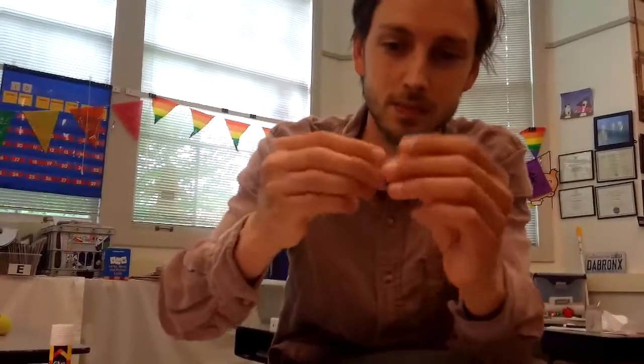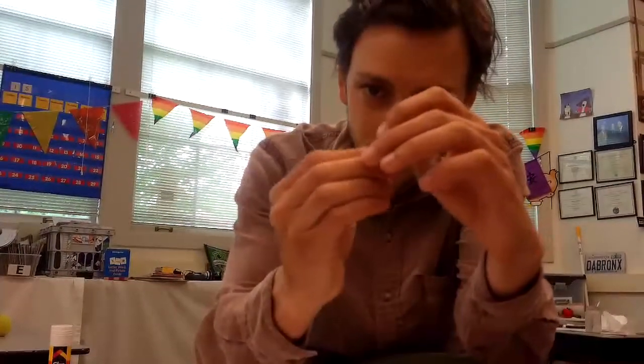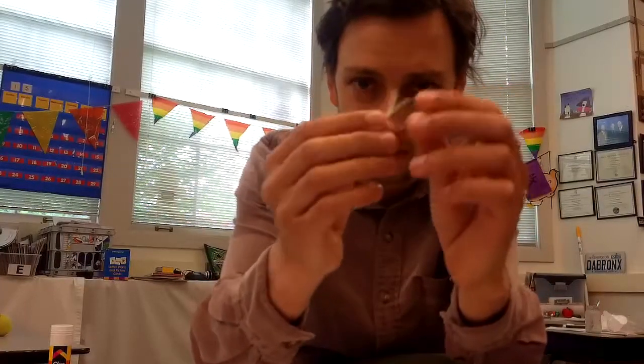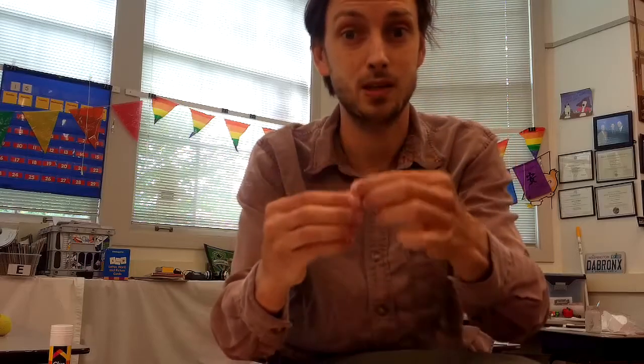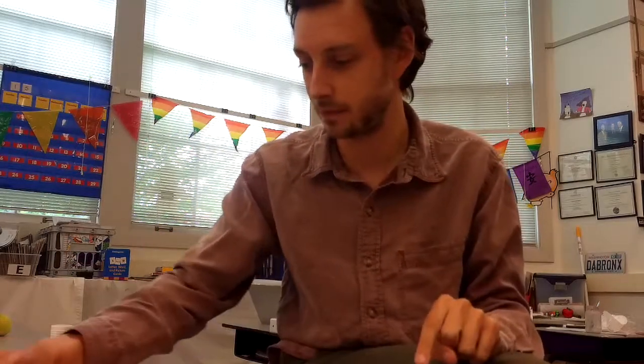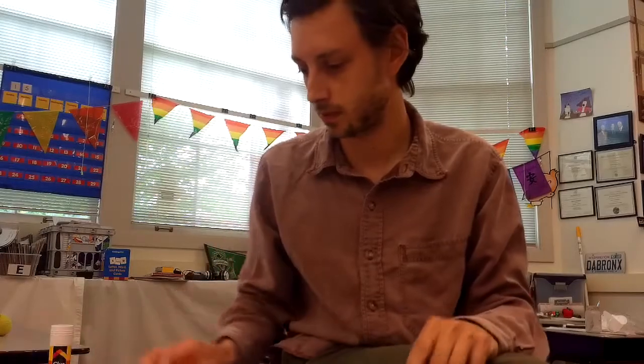This is called a brad. It's a metal clip with a round part at the end that splits like this. The name of it is a brad. So make sure you have your... Let's put that in our brain 3 times first. Brad, brad, brad. And now make sure you have your brad nearby. Materials out, scissors, and glue.